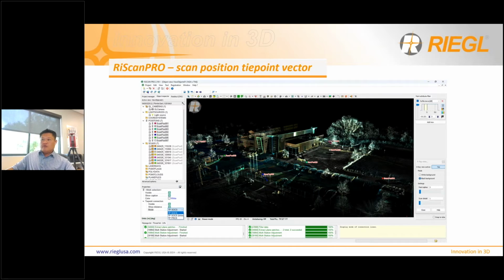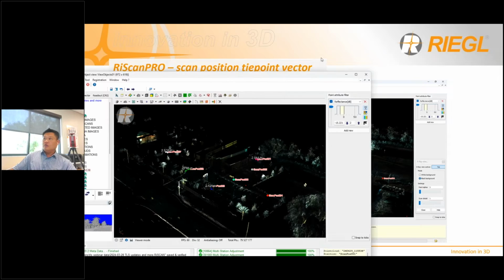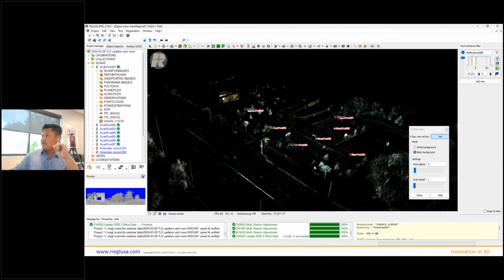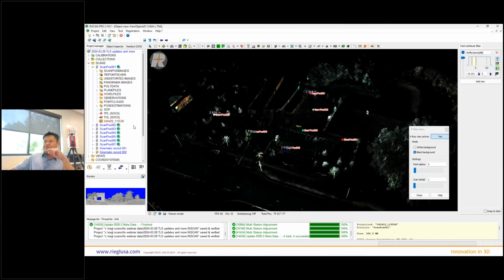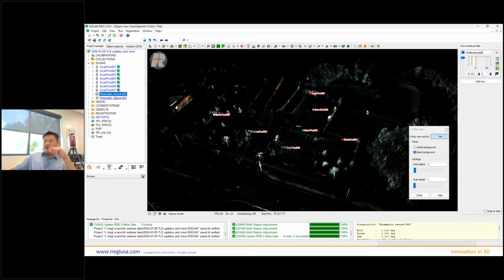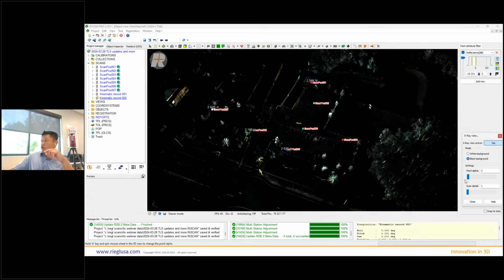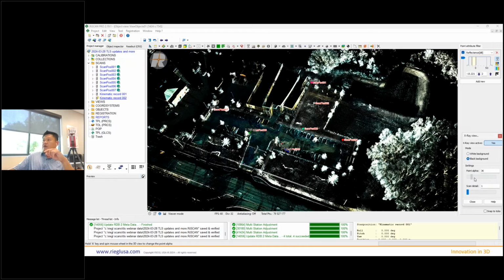All right. Before we end it, I want to show you the last thing, which is bringing the kinematic into terrestrial, right? You can already see here, I also scanned this area in mobile mode, okay?